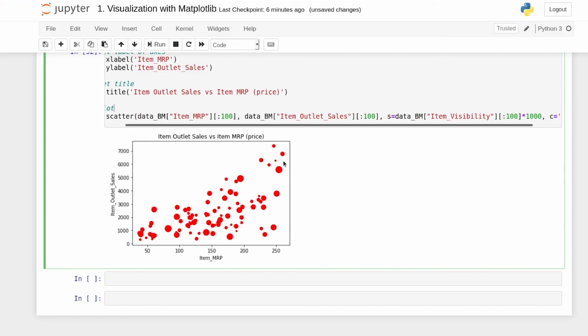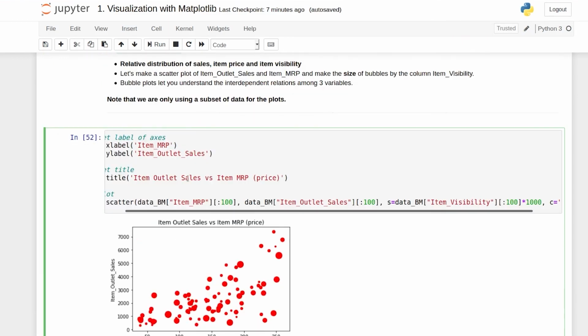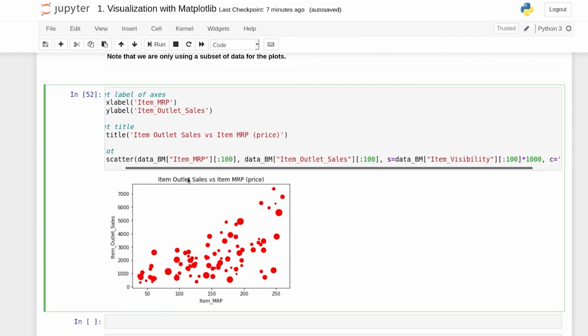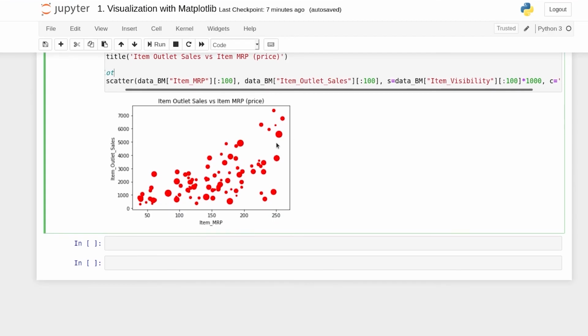So you're able to see the bigger circles represent items that are more visible, and also a lot of bigger circles are in the center area, they're not in the upper right corner. That means a lot of bigger circles have medium levels of sales. Similarly, you can see a clear pattern between the item MRP and the item outlet sales. Those items which have a low MRP are also responsible for low sales. Now this can be just because low MRP items, even if sold in a large amount, bring you a low overall sales amount. But the point is, using things like a bubble plot, you're able to do a lot of complex hypothesis testing in your visualization itself. So this was building data visualization with Matplotlib.